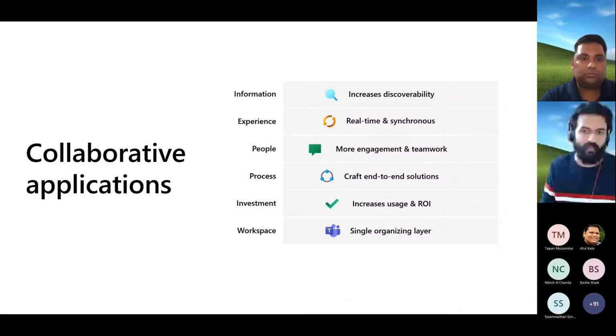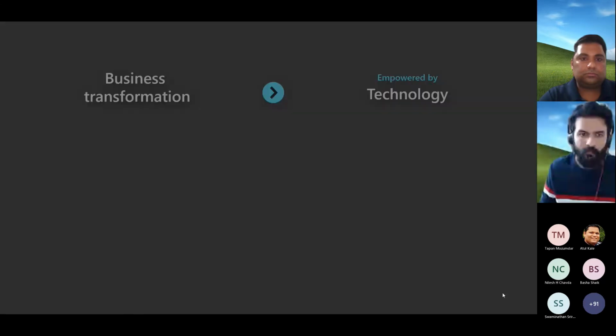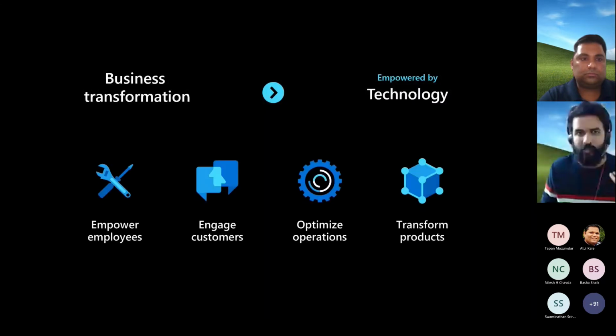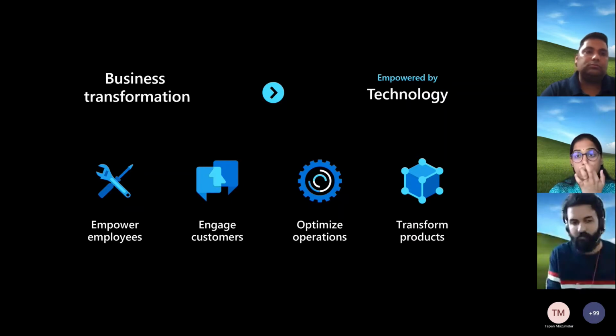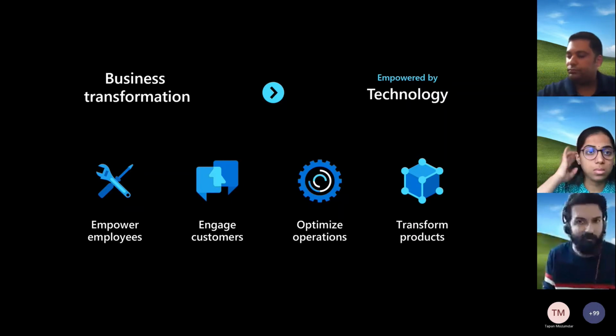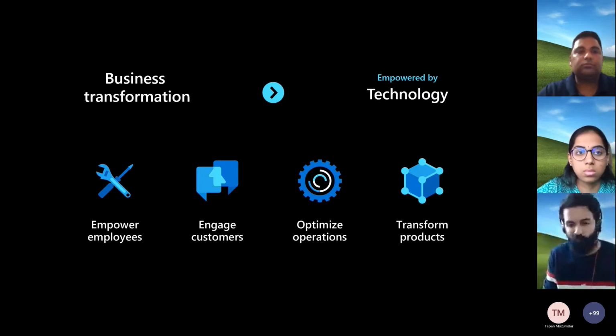And with this idea in mind, we started to really address, how do we create this business transformation? How do we digitally transform using technology? So many processes, so many things that happen inside an organization, and within Microsoft we want to put it across 4 broad pillars, if I would call these. And today, of course, we are going to focus on the first one, and hopefully, if we do more collaborative apps roundtables, we will address and look through all the other ones as well.